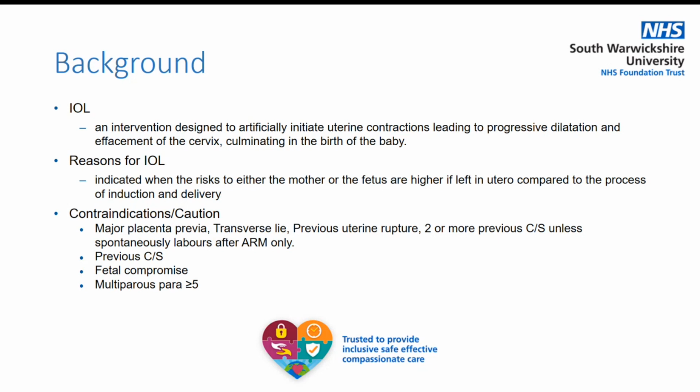We also need to be aware about the fetal condition, and if there are any signs of fetal compromise, we will think carefully about whether induction is appropriate and how we will carry this out. And multiparous women, so particularly women with a parity of 5 or above, have an increased risk of hypersensitivity to prostaglandins, and so we have to be cautious about the method of induction that we use.